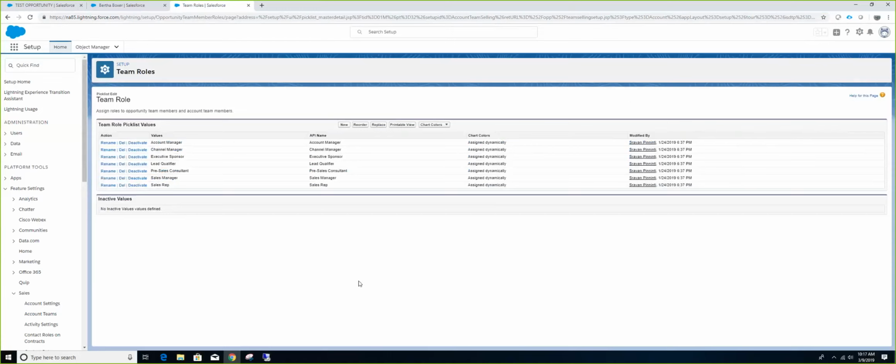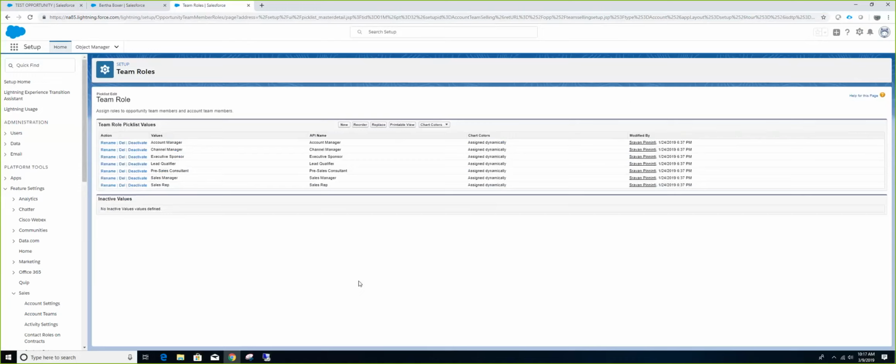Until yesterday, I didn't know that point, because I never got a chance to create a master detail relationship to the lead object. But I got that chance yesterday, and when I created it, I learned that lead cannot be the master. Sometimes people ask this in interviews. I know that point now, because I was trying to create it, and I know I cannot create a master detail relationship with lead.